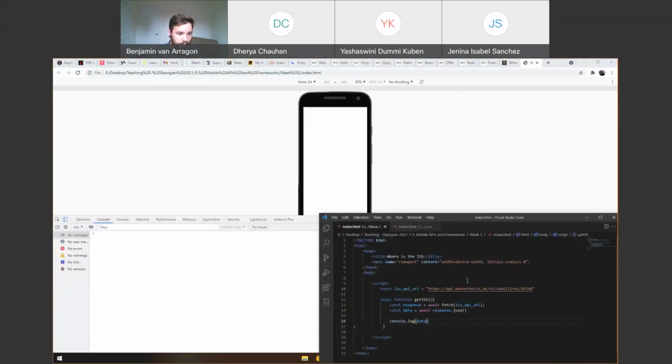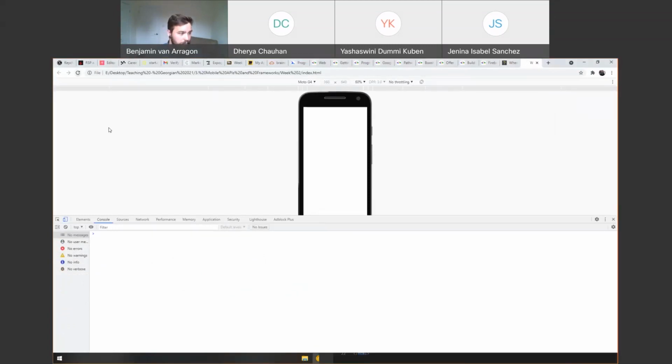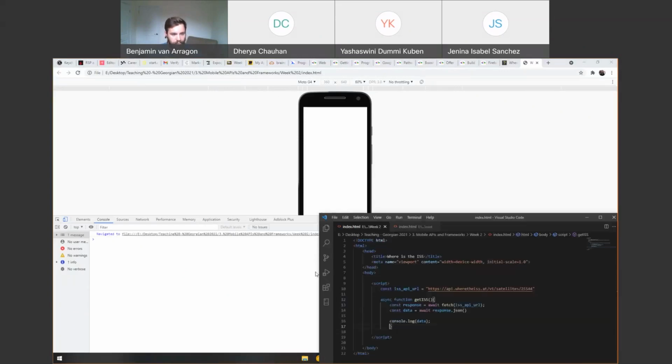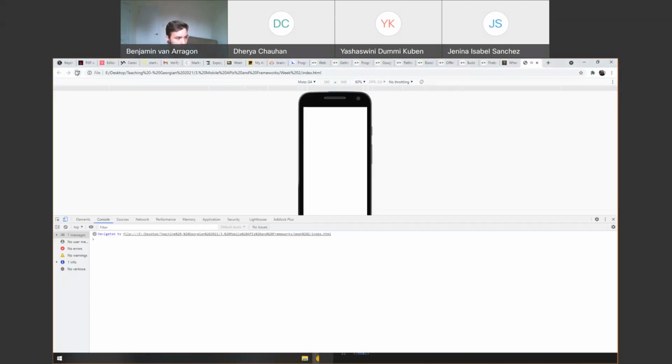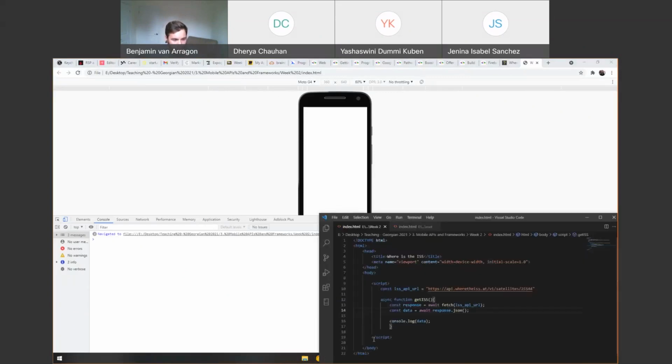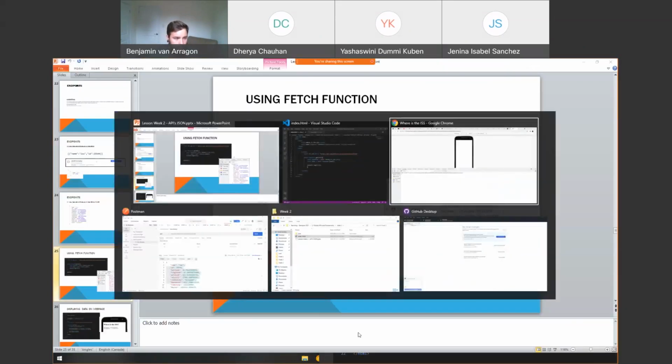Now, async get ISS, ISS URL, data, and this. Oh, we got Nina gave me a thumbs up. Okay. Navigated to. Why does this always happen with my thing? This never works when I want it to work. Constant response which fetch URL. What did I do wrong? I didn't end that. There we go. No, I must be missing something. Look at my code.